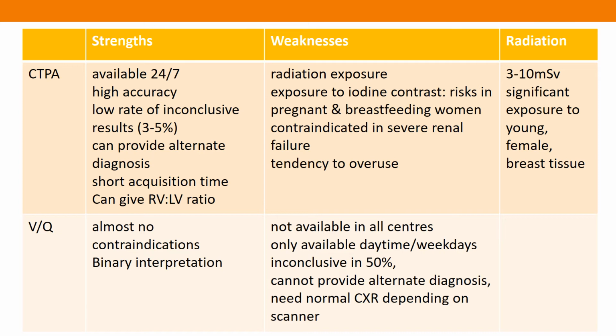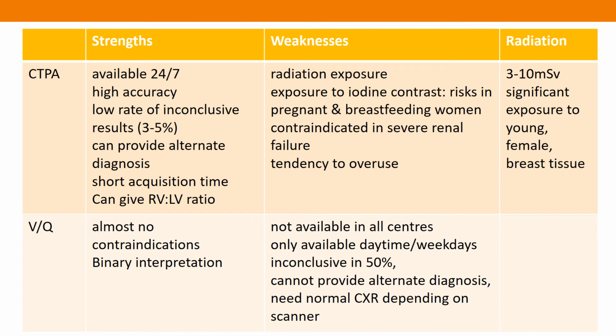Weaknesses are, of course, that there's radiation exposure, there's exposure to iodine contrast, which has some risks in pregnant and breastfeeding women, and is contraindicated in severe renal failure. There's also a tendency to overuse CTPA because it is available 24/7 and highly accessible and tends to be reported quickly. The radiation is about 3 to 10 millisieverts, which is a significant exposure to the young female and breast tissue.